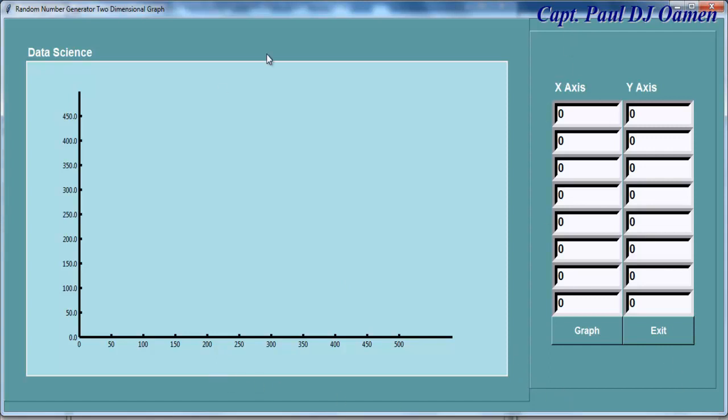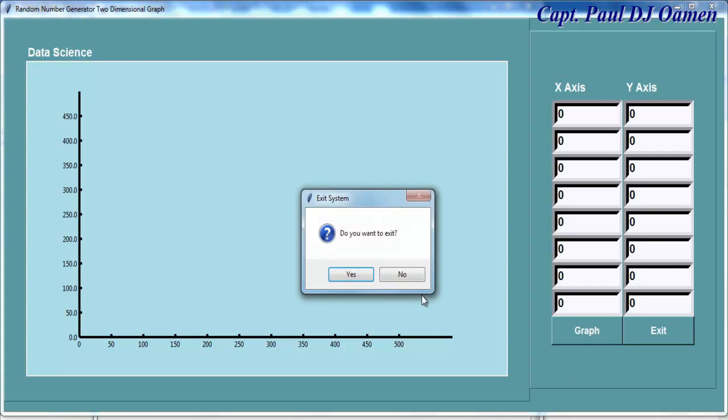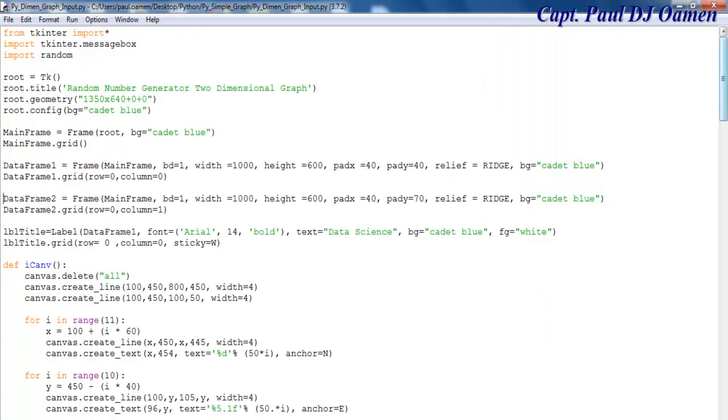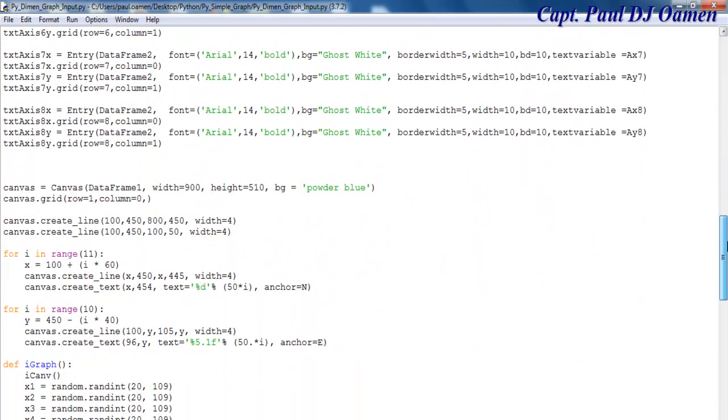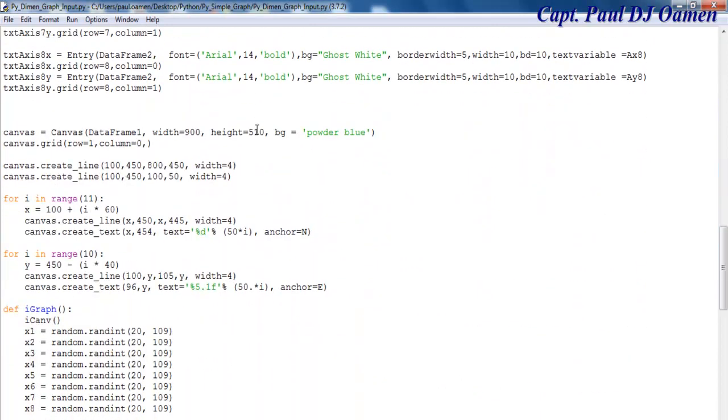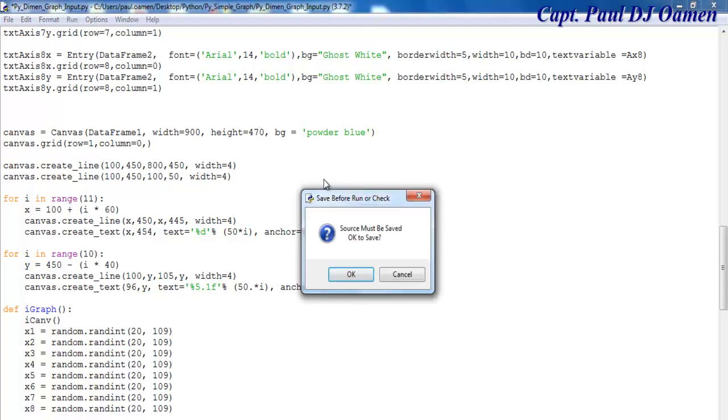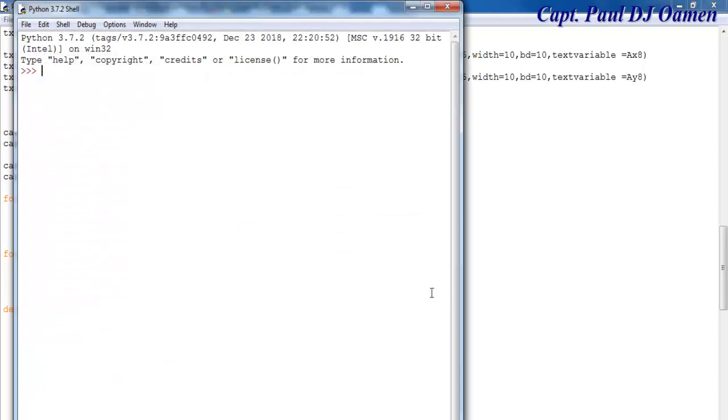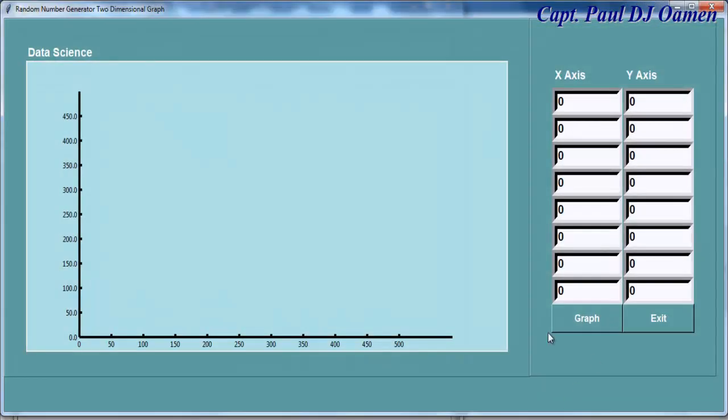We now need to move this up so that we level it with this. Let's close that and just look for the canvas and change it around. Let's look for the width or the height of the canvas here. There. I'm going to change that to 470. Run that now. And there. Okay. It's now how I want it to be.